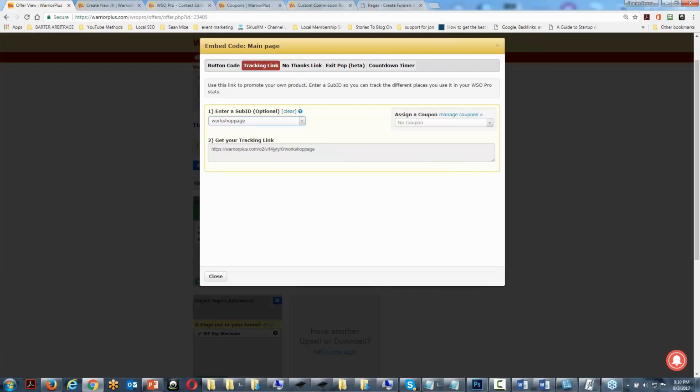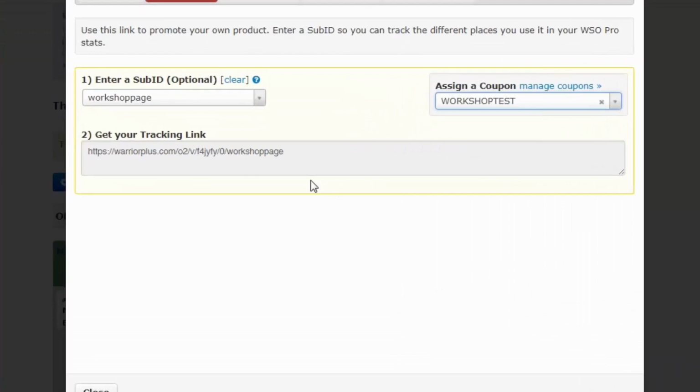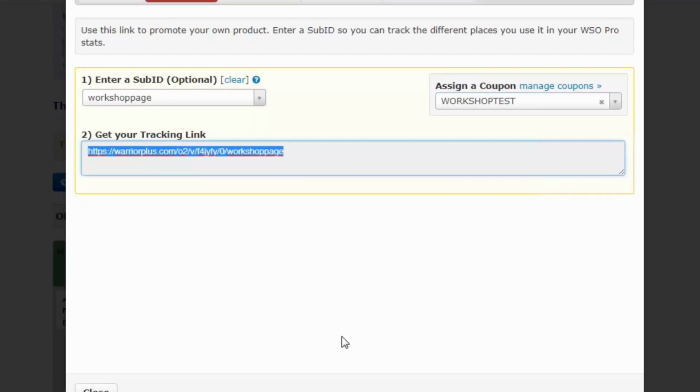We're going to click this little blue link, and then we're going to assign a coupon. And then there is our coupon that we just created. But what happens then is that the link that you're going to give people is going to be this one. Now again, I realize there are some twists and turns in there, but you should be able to kind of follow what we did.